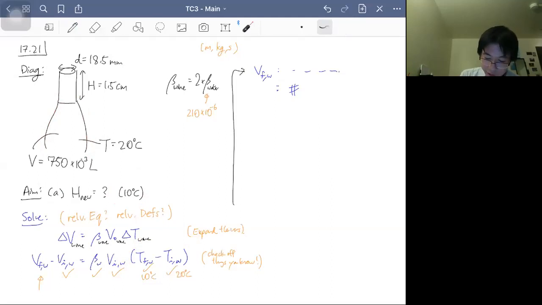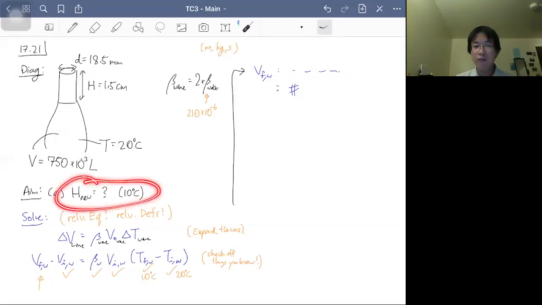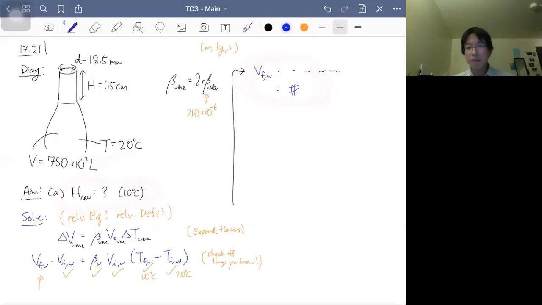All right, so if this decreased, that means the airspace increased. That means the height would increase. So now you have a sense of how to tie that together, right? To tie your ultimate aim with what you have so far together, your new volume to the new height, okay? Now you want to be more explicit. So let's do that one step at a time. You can first go like, okay, I notice that if the volume of the wine changes, that will have an opposite change to the airspace. Does that make sense?